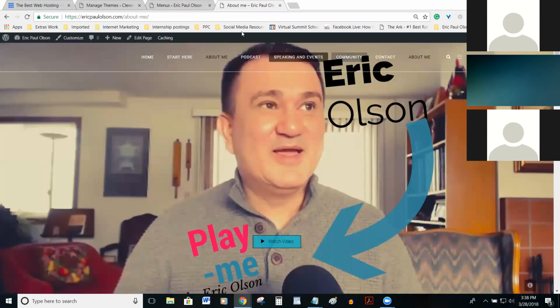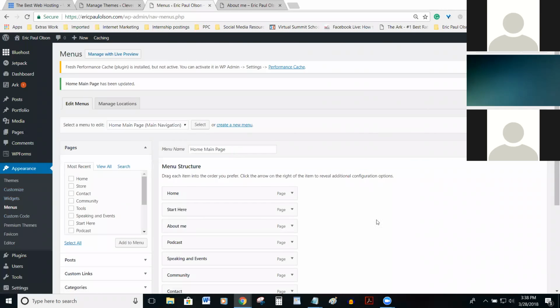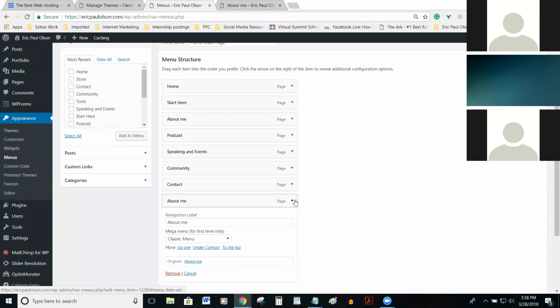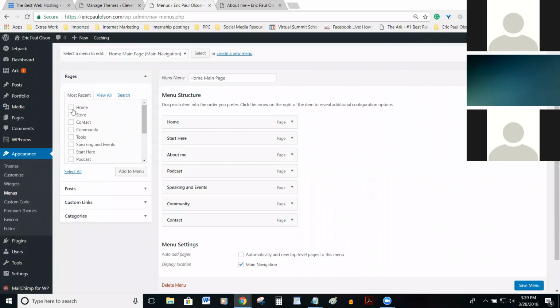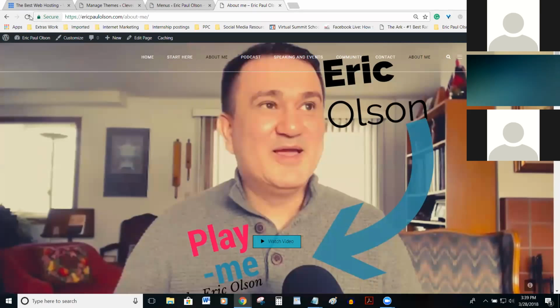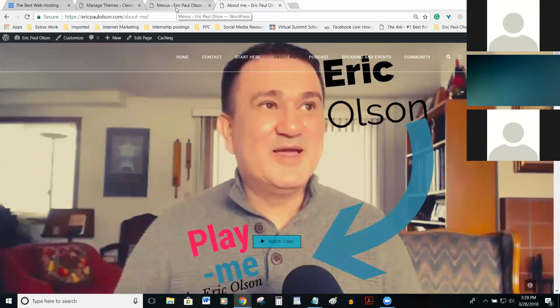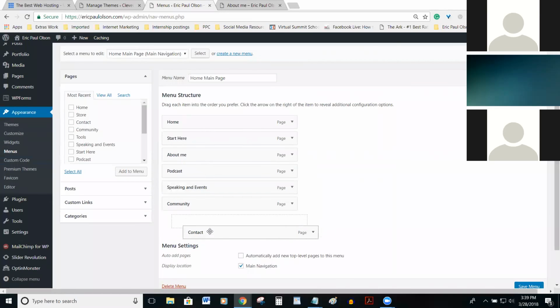So that's how you create these, but I would definitely suggest you create your pages first, so then it's super easy for you. I'm going to remove that. So it's super easy for you to just go over in pages and start highlighting the ones you want in your menu. Just hit add, and it'll bring it out. Now you can rearrange these just by dragging this up here. For example, hit save again. Then you'll notice my contact has been moved all the way up to the beginning part up here. So it's super easy to navigate. Move that back down.